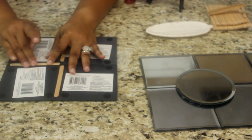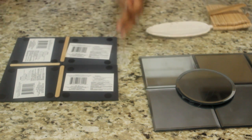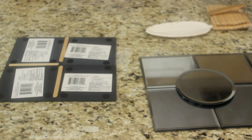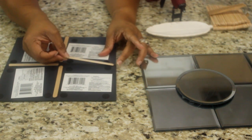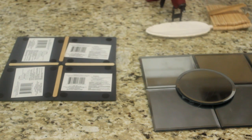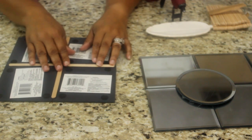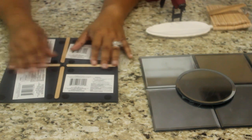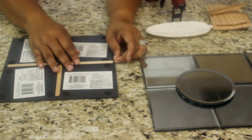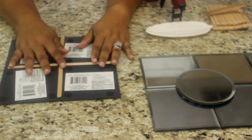You just have to make sure you take your time and line up your mirrors properly. Excuse me. I actually laid this out on my table when I was playing around with it, and I asked my husband what did he think, and he loved it. He thought it was very pretty. And I like to make DIYs when I make them that I am going to use.